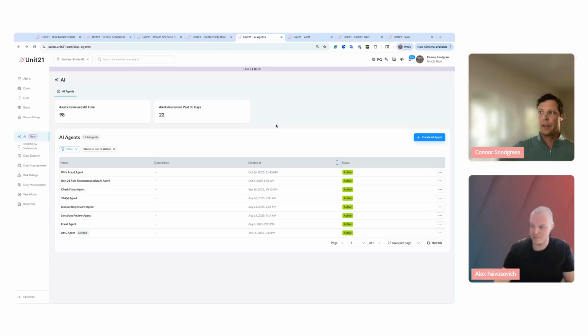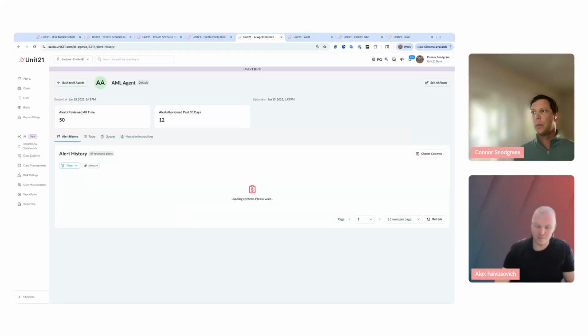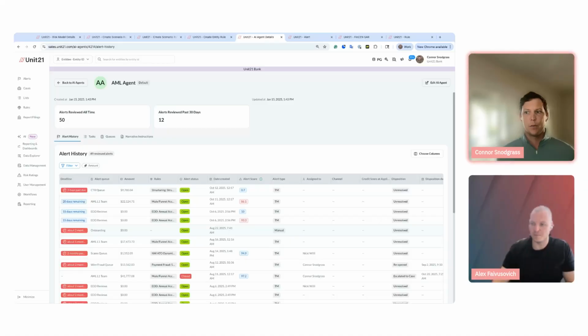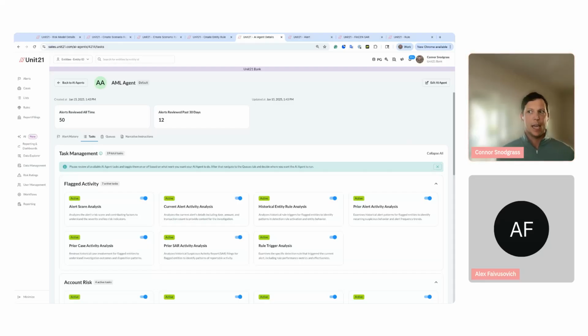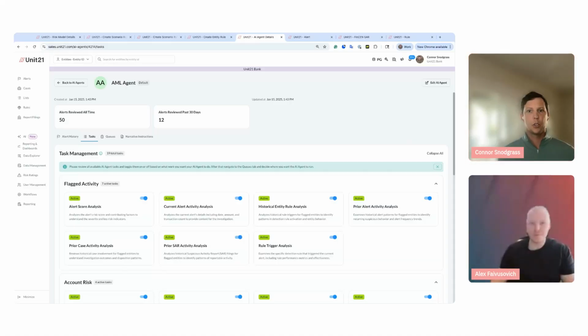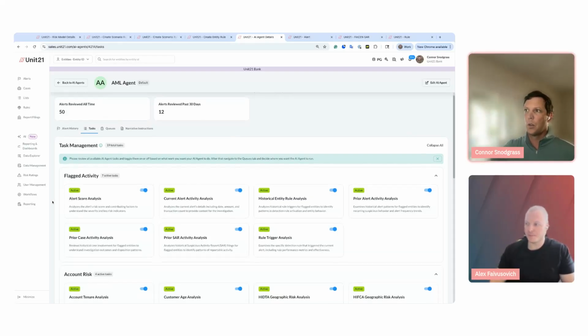The way that we've built this, in part to be explainable and justifiable to regulators, is that we've broken down these AI agents into discrete tasks that we have trained on 6+ years worth of historical data, so that we can ensure that they're going to produce accurate results. And it's very explainable, because instead of asking a general question and getting a big, huge response, we can review the results of each of these individually.